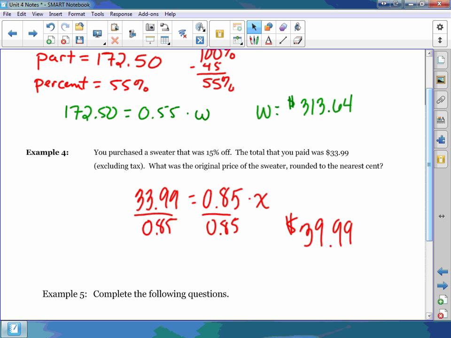Yeah, if I'm estimating in my head, absolutely. And sometimes, Max, I might even round it up. Like if it was 39.49, I might say, you know what, I'm going to call it 40 and just get an estimate. Because if you're walking through these stores and you see 39.45 or whatever, and it's 25% off, I think, okay, if I make that $40, 25% off is just a fourth. It's a lot easier to take a fourth of 40 than a fourth of 39.45. So those are good estimating skills that we have.